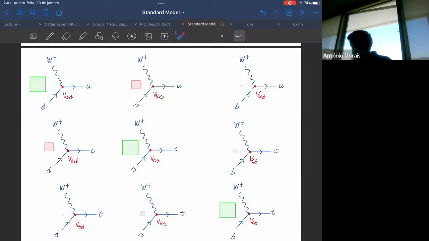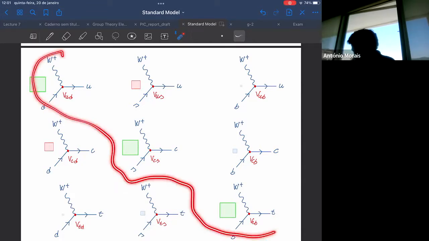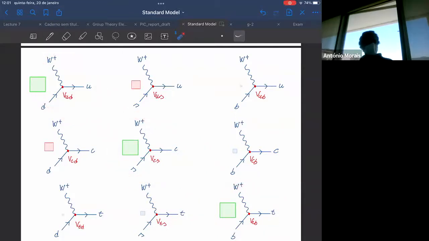But these are just the ones consistent with the charged current Lagrangian that I wrote above, at least. Then you have complex conjugation and other things. But you see, this is just to visualize it. These vertices are proportional to the mixing element. So it's no longer as in the previous lecture, where we just set up everything diagonal. So D would only go to U, S would only go to C, and B would only go to T, or T to B, depending on the direction. Only this would be non-zero, and the green squares would be one. The Flavour basis was diagonal, and if you could simultaneously diagonalize the Flavour and the mass basis, only this would be allowed.